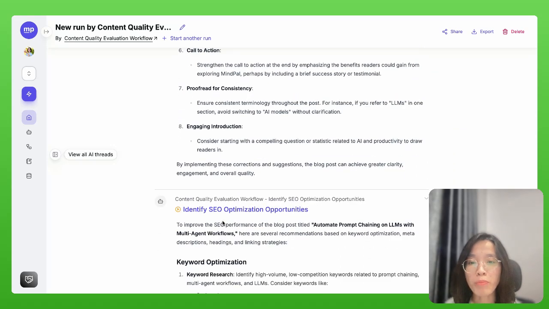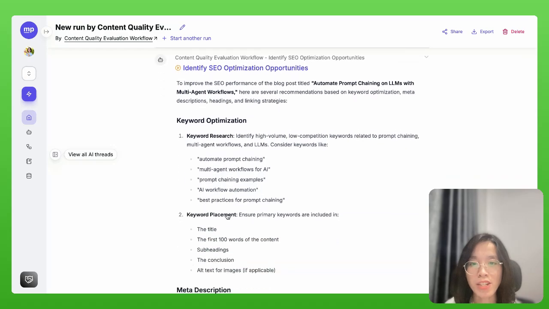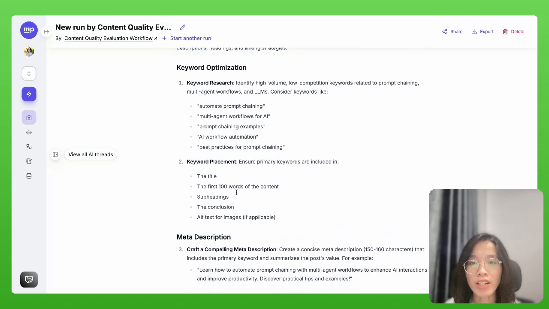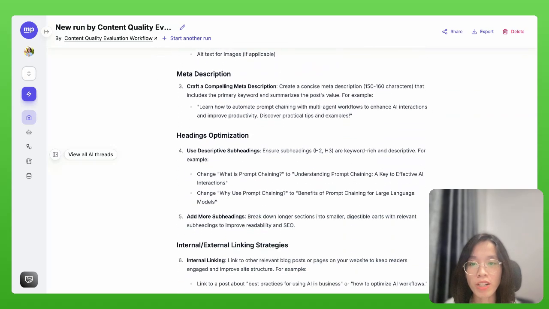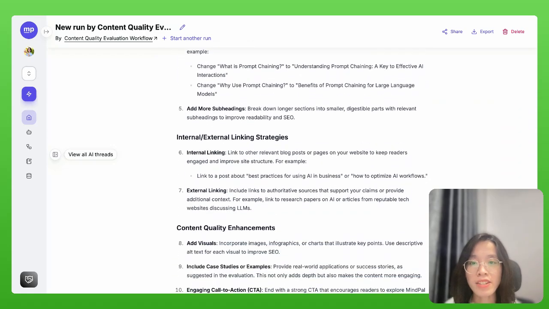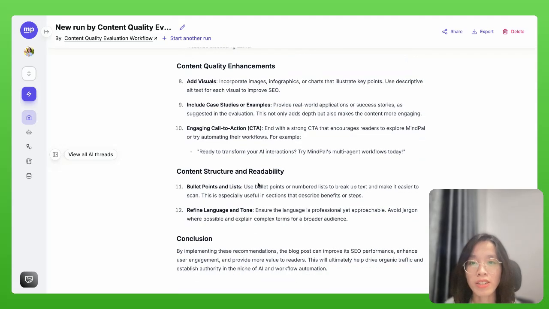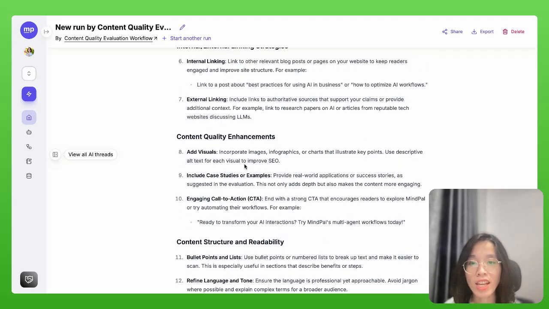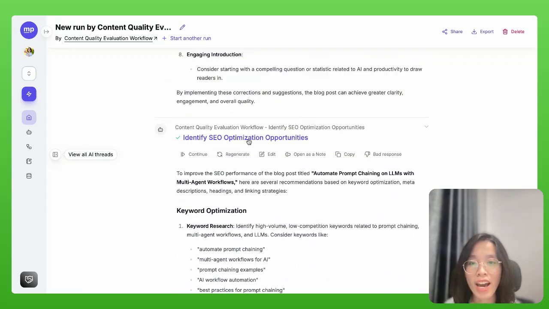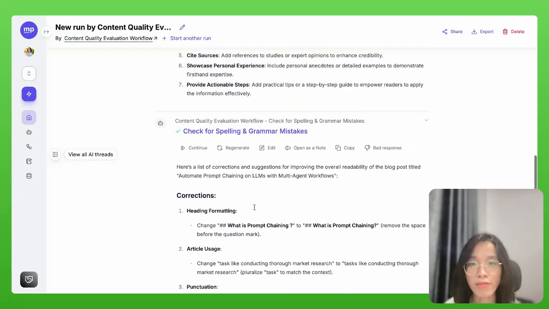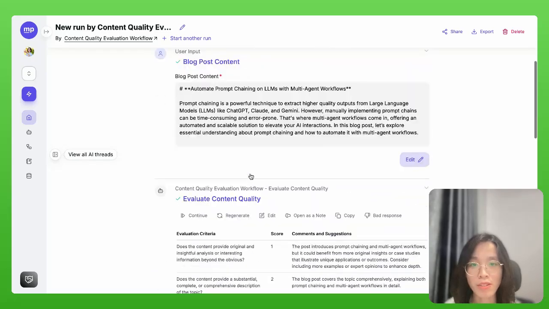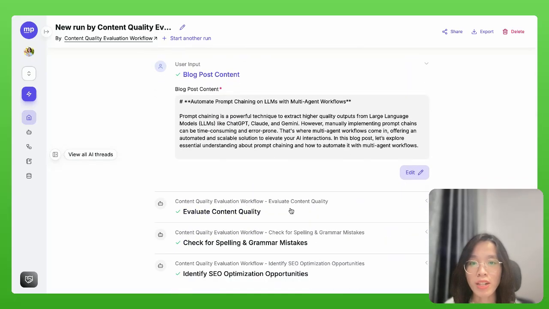Finally, it can also help me identify SEO optimization opportunities here, covering a wide range of aspects from keywords, meta tags, headings, to linking strategy, content quality, and content structure. As you can see, in just minutes, I have a comprehensive analysis of any blog post. And this should speed up my review process for blog posts a lot.